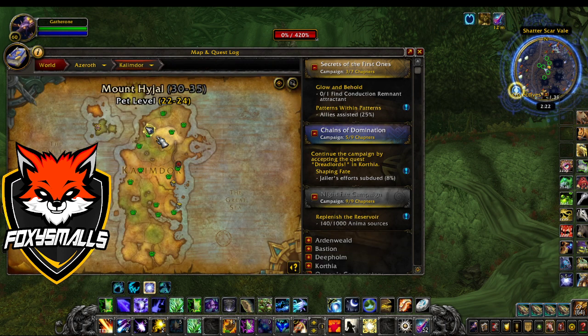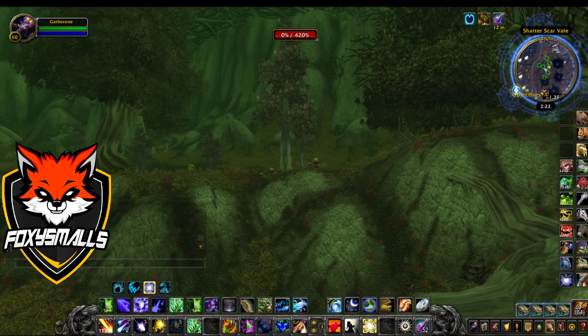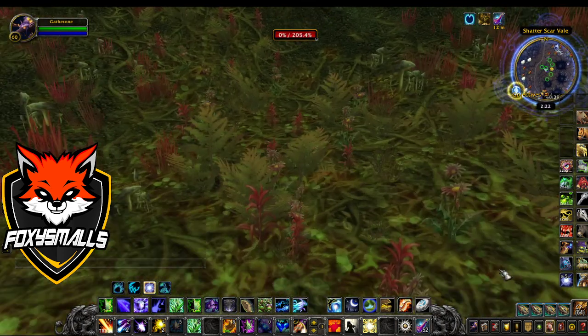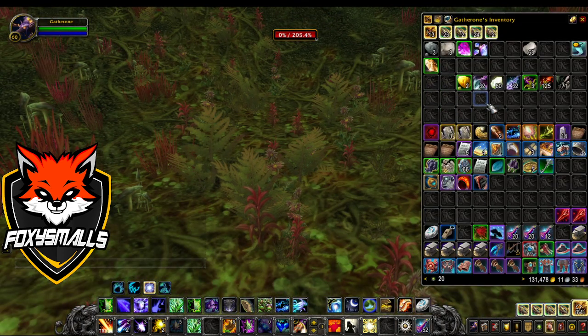So we are up here in Kalimdor, and we are in Felwood making a lap around. I've been just making laps, and you can see there is tons and tons of stuff. There's just tons. I mean, tons and tons. And the prices do change, but we'll go down here. I'll open my bag up here. And this is kind of the main stuff you'll get.